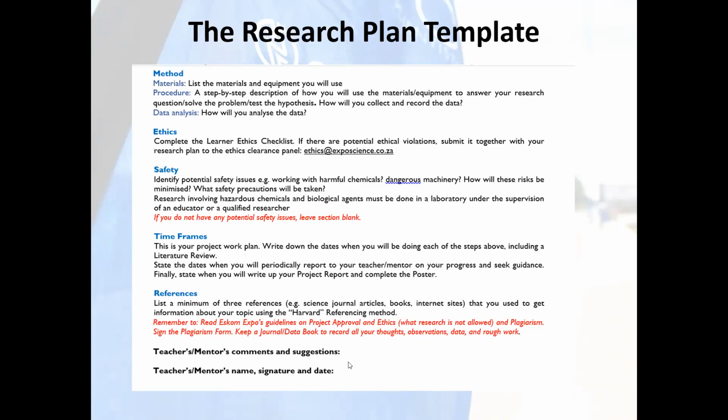Teachers, you will have to sign the research plan. Make suggestions for the learner, make your comments, and please make note when you're writing the date of the research plan. It's the plan, which means you've got to check this before the learner starts the project. In the past, we found teachers signing the research plan in July or August. Now, clearly we know that the learner sat overnight and did a research plan, because if the expo is in August, the research plan cannot be done in August. Okay, so just be mindful of that. Judges, we tend to catch things like this out.